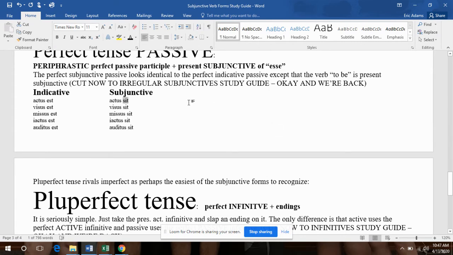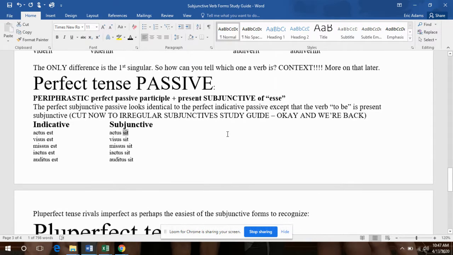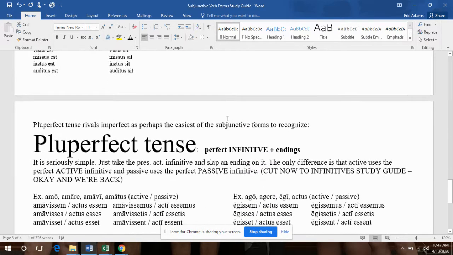And so if we wanted, instead of third person singular, I don't know, first person plural, you would then have, of course, acti, actae, or acta. It would have to be plural in the participle as well, in the nominative. And it would then have sumus. And over here in the subjunctive, again, acti, actae, acta has to be plural. You would have simus instead of sumus. And that's how you know that it is a perfect tense passive subjunctive.